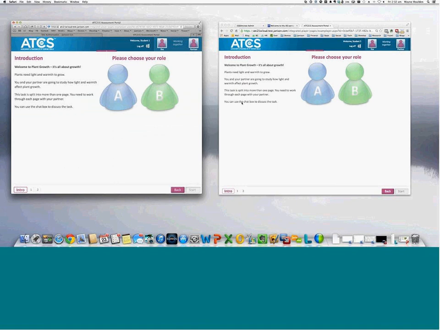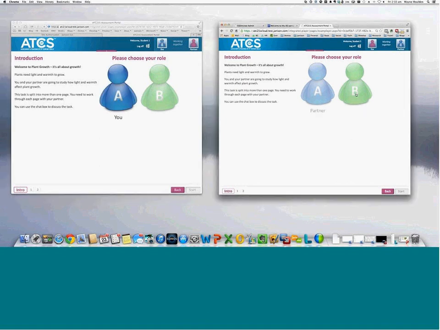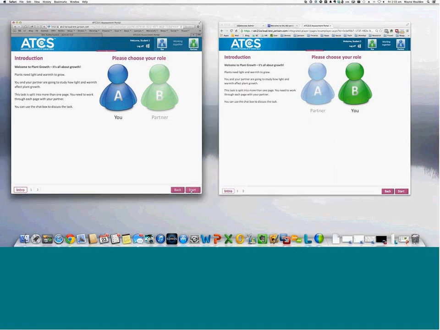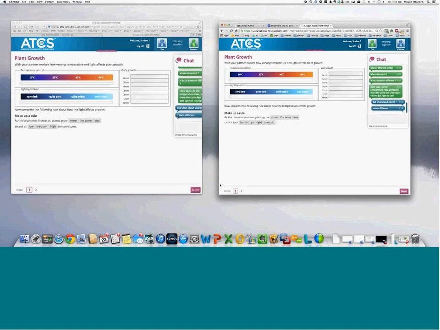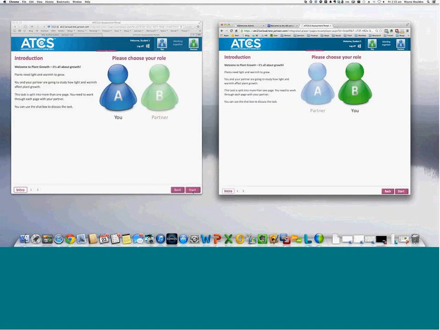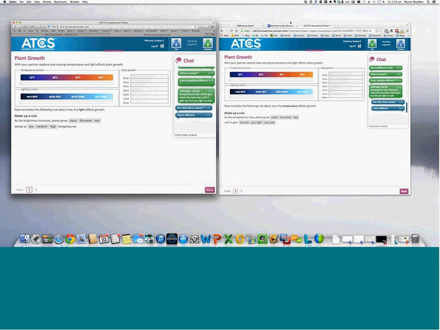Another feature of the ATC21S task is that you, as a student, get to pick which role you wish to be. We probably won't be doing this in our implementation for ESSER. We'll have those roles randomly allocated to the students when they enter the task, so they won't see this type of screen. This is a little bit confusing because we're pretending to be two people at the same time, but that's a rough idea of how it all works.